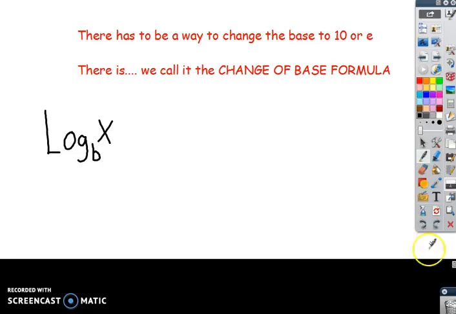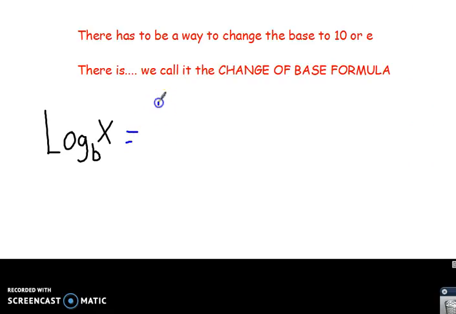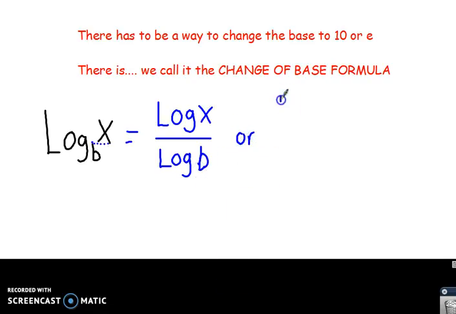The log base b of x. You can write it in multiple different ways, but the way I'm going to write it is this. You have the log of x over the log of b. The base goes in the basement here. Draw like a little division bar right there. Base always goes in the basement, so I change it to base 10. Or I could use what other base? Base e, or ln. So the ln of x over the ln of b. Now I could pick whatever base I surely needed, but why would I pick something my calculator can't do?